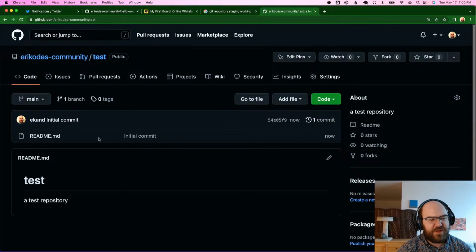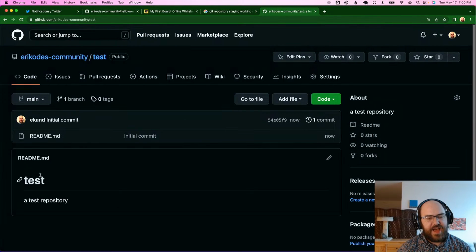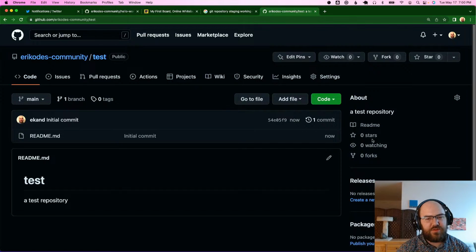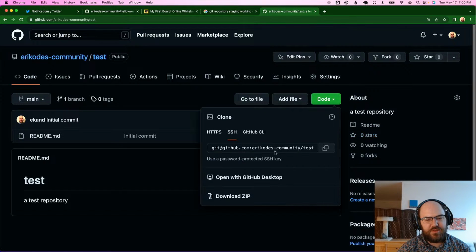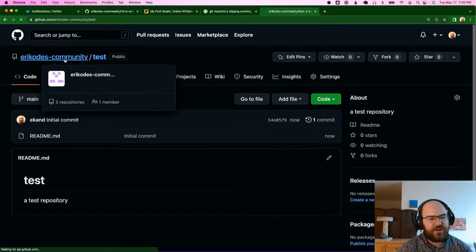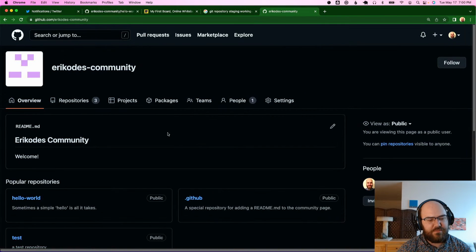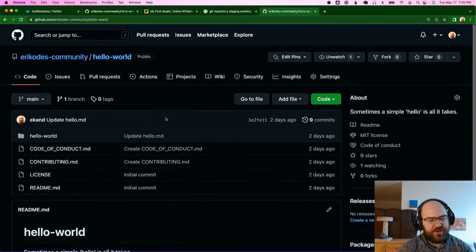Now that I've created this repository with a README, I have two sets of history, and I can't merge those sets of history easily. So what I'm going to do is just throw away the repo that I made on my computer, and I'm going to copy this. Or I could do that, but you know what? Since I messed up that plan anyway, let's use this repository that I prepared.